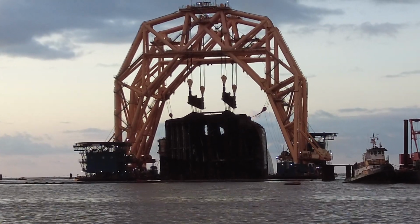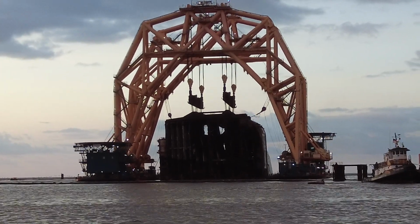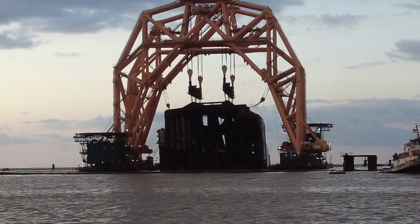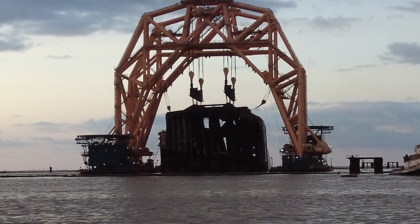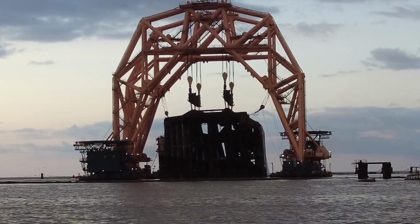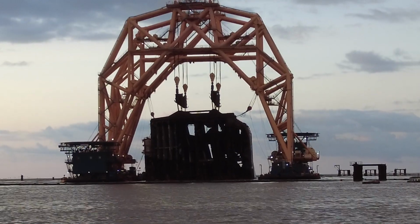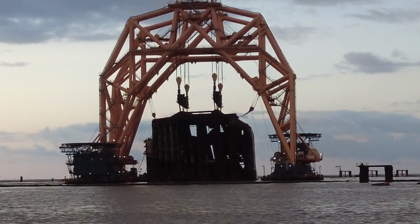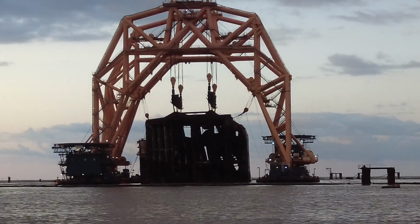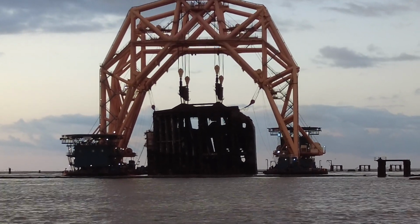So what we're going to do here is just let the video run. We sped it up in a couple places, but we made a trip around so that you guys could take a look at this last section while this lift was ongoing, and look at this piece, which I think is section 5 on the straps, and section 4 is still in the water. After they get section 5 up on one of the dry dock sections, they'll be over lifting on section 4 to get it ready to go on a section.